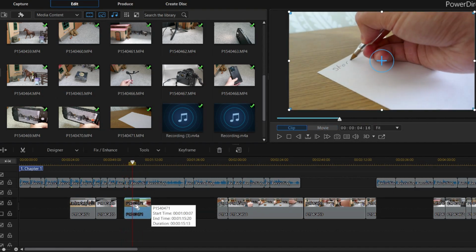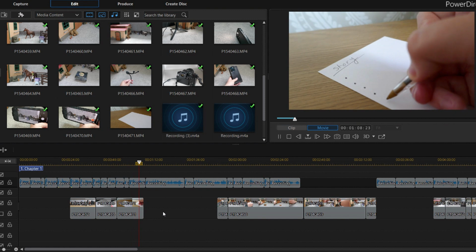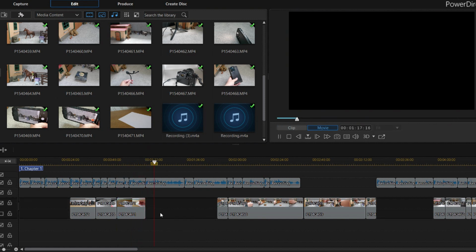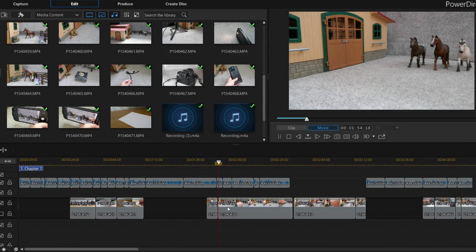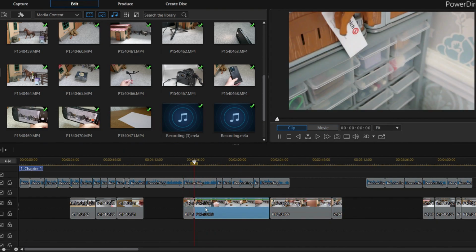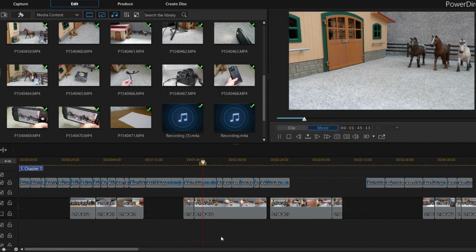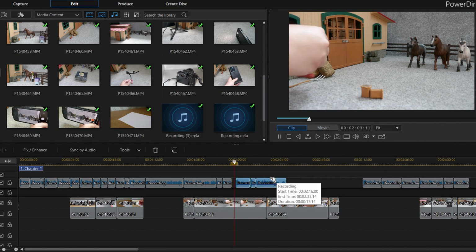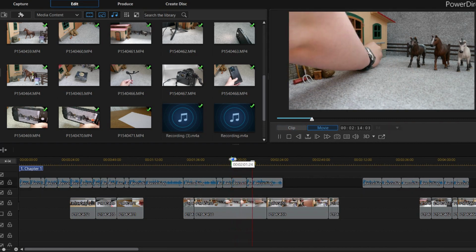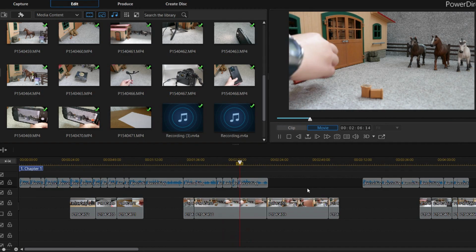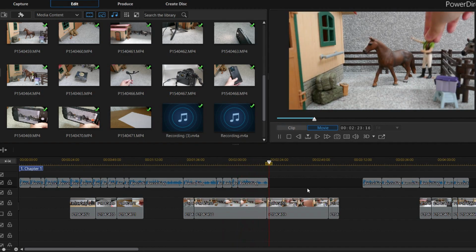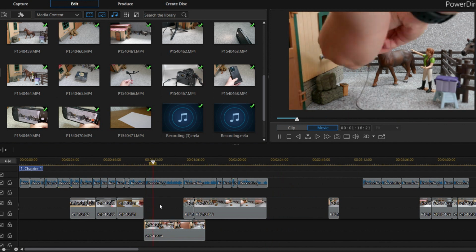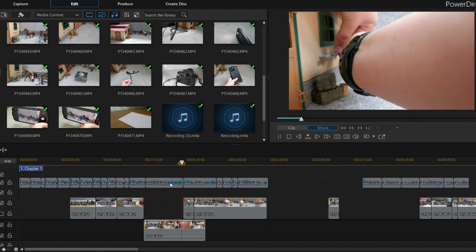My personal current editing software is called PowerDirector 17. Honestly, I probably wouldn't recommend it because I feel like there are better ones out there. I kind of only use mine because I paid for it, so I want to get the use out of it. But yeah, it is a bit frustrating sometimes. It crashes and I feel like I could do more with other editing softwares. But especially if you're just starting out, I'd say try and work with a free editing software just to start out and see if you like it.